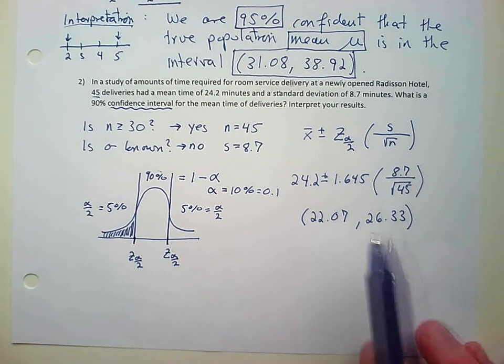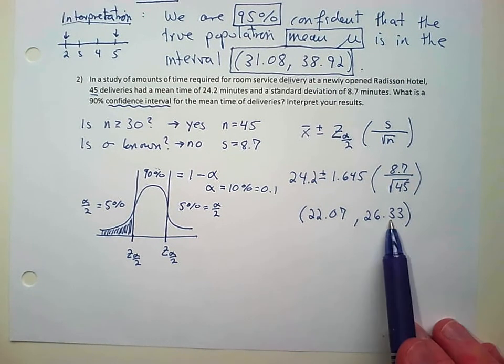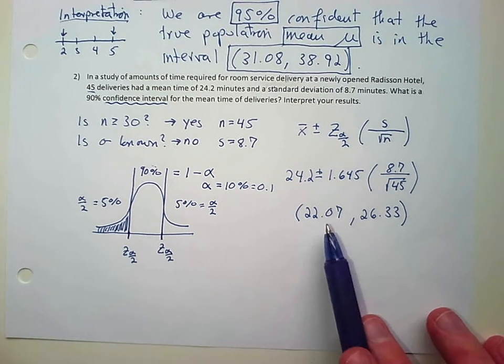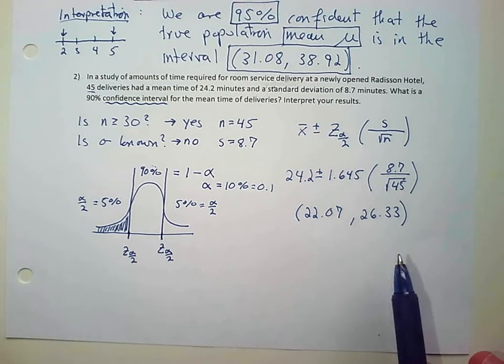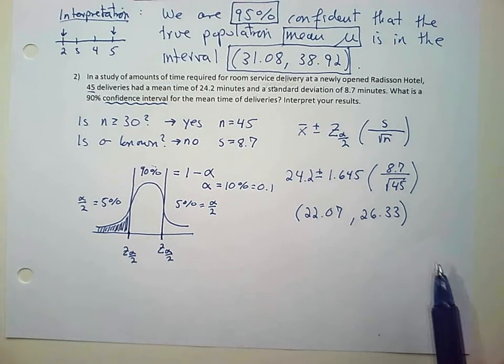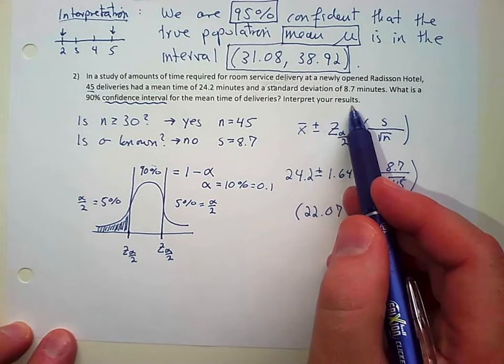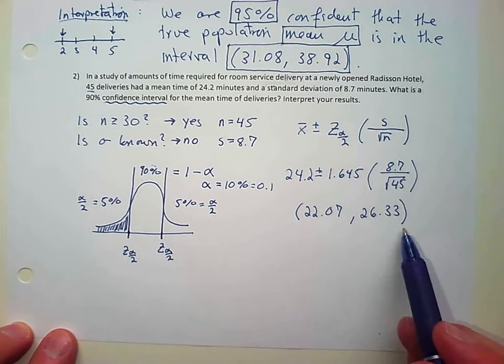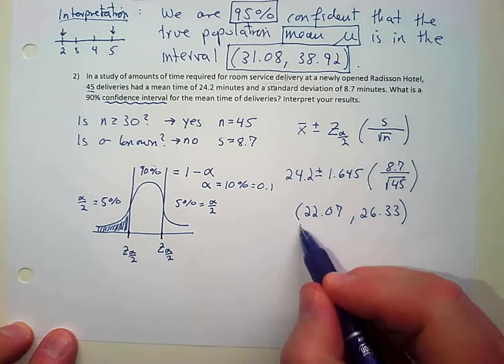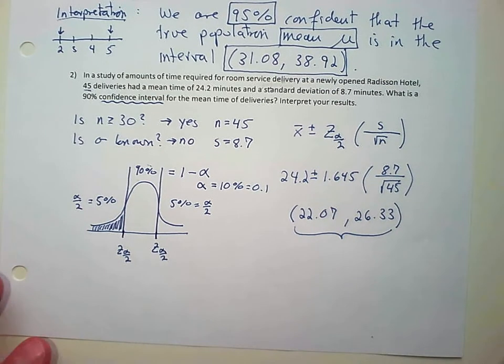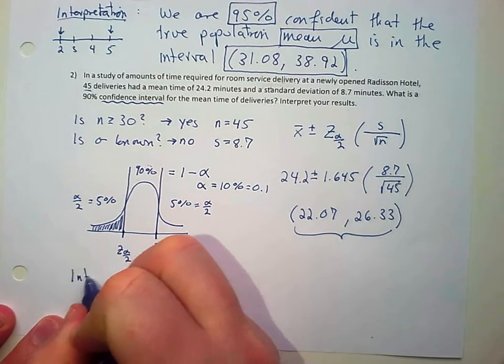Again, make sure that you have the lower value here and the larger value here. And again, it does not matter whether you have the round brackets or the square brackets, the parentheses or the brackets. Alright. Last, we still need to interpret our results because we now have our confidence interval, right? This right here is an interval. That is our confidence interval.